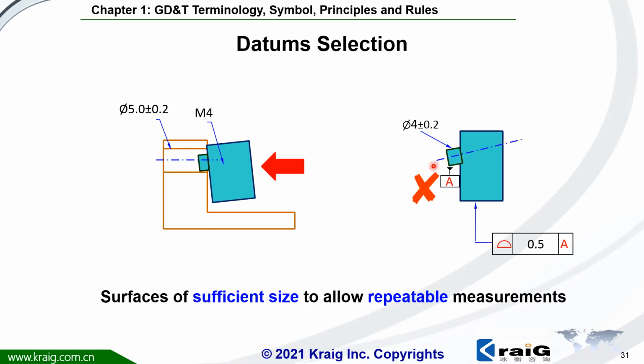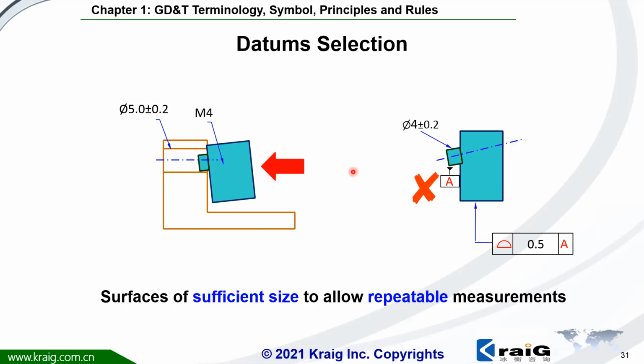And the datum should be always extended, right? It should be always extended. From a functional point of view, it's not good practice to use the short pin as a mating feature or locating feature. If the length of this pin is too short, then the function of locating two parts is not going to be stable. It's not good practice to use short pin, right?